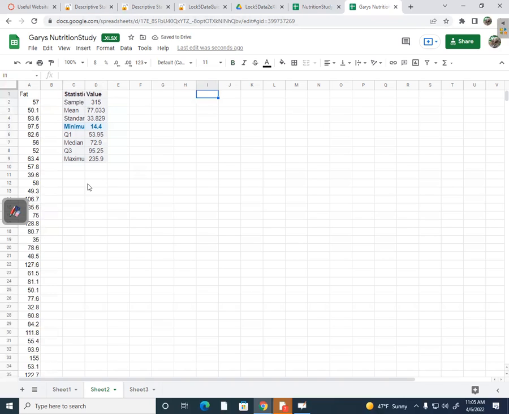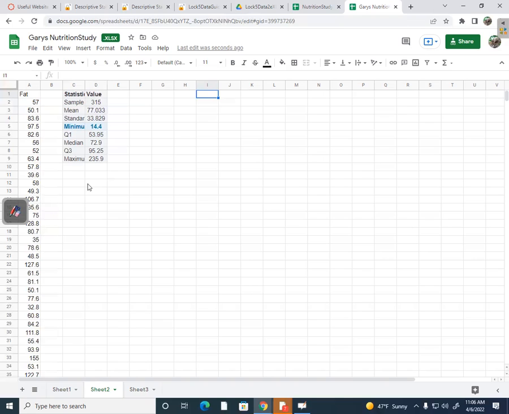Last class, we looked at having the spreadsheet make those calculations for us. What are the pros and cons of StatKey versus the spreadsheet calculation? Pro, StatKey does it really fast and easy if you have the data in the right format in StatKey. So the challenge there is you got to get the data into StatKey. Once it's there, it's fast and easy. Con is if you need a different number of decimal places than StatKey gives you, you're out of luck with StatKey. So if somebody said, I got to have 5 decimal places on these numbers, I got to do it in a spreadsheet instead.